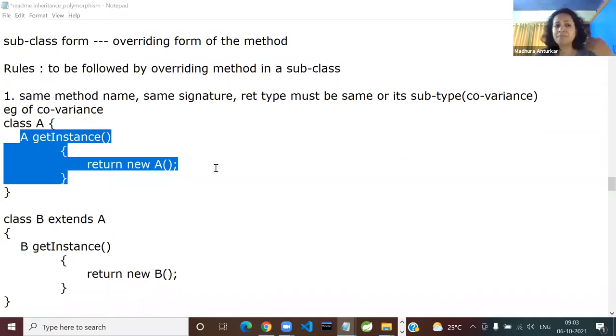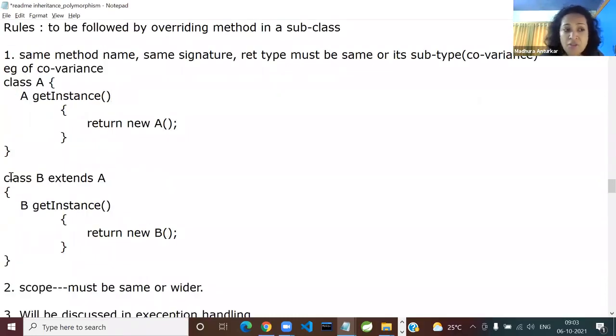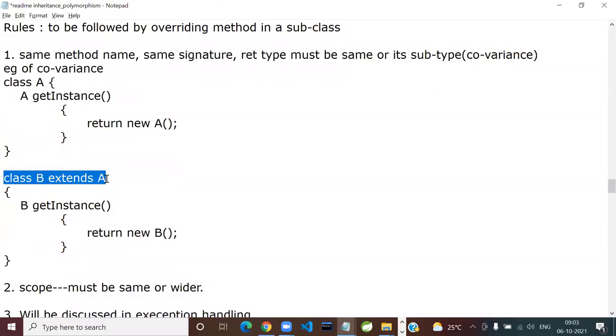Okay. So here, can default methods be overridden? It's a Boolean question, yes or no. Can default methods be overridden? Of course, yes, provided you are in the same package. Because the default access specifier stops being visible when you step outside the package. So imagine both of them are in the same package. Okay. So class B extends A, a subclass in the same package.